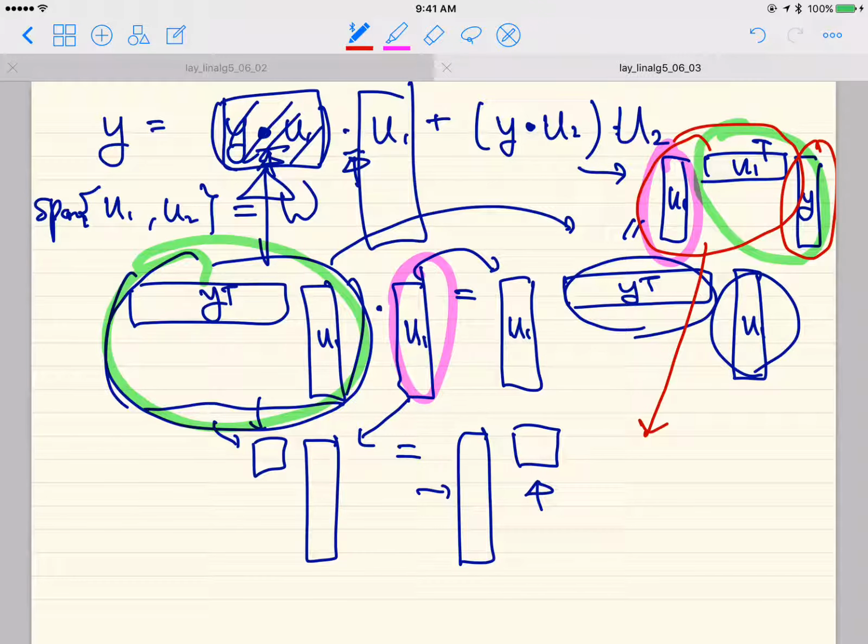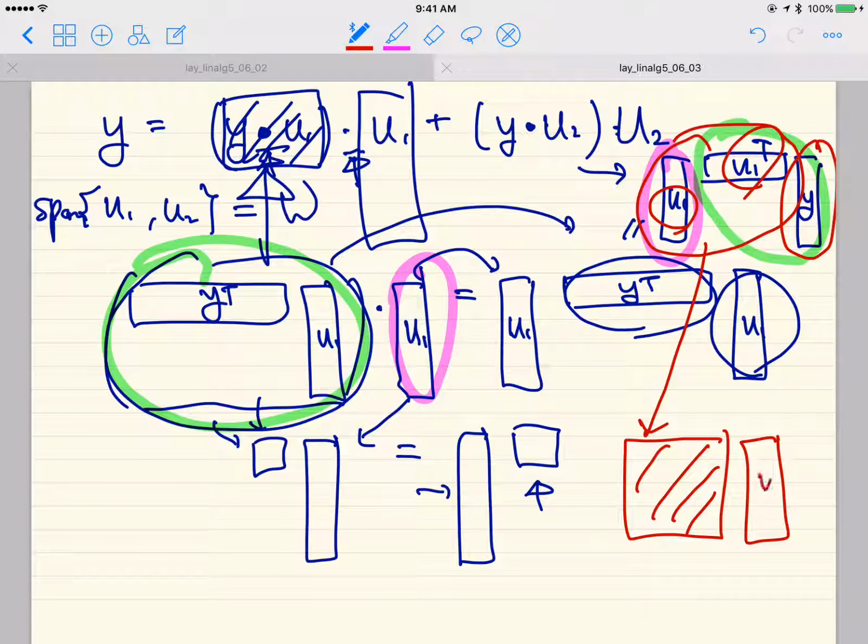Then what is the size of this matrix? It's similar to an inner product, but it's called an outer product, where we have this really big matrix of u1 and u1 transpose. Instead of u1 transpose u1, we have u1 u1 transpose, which forms this really big matrix. Then we have a y vector here.